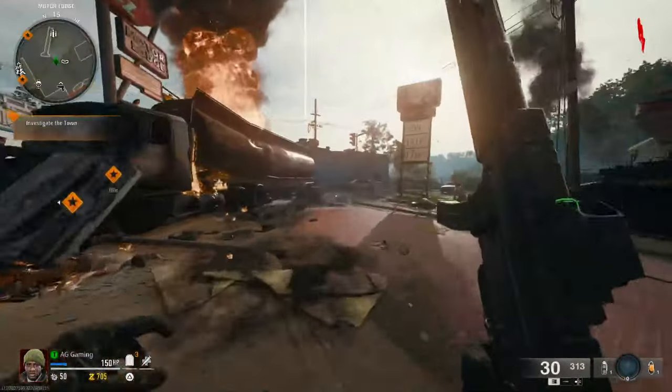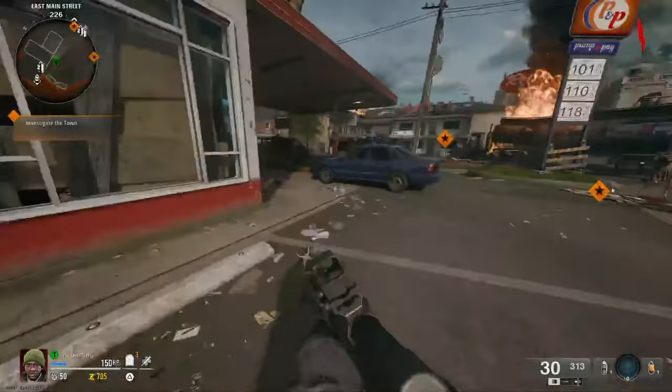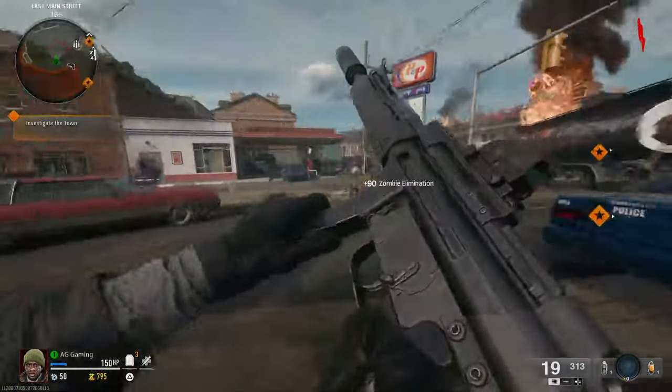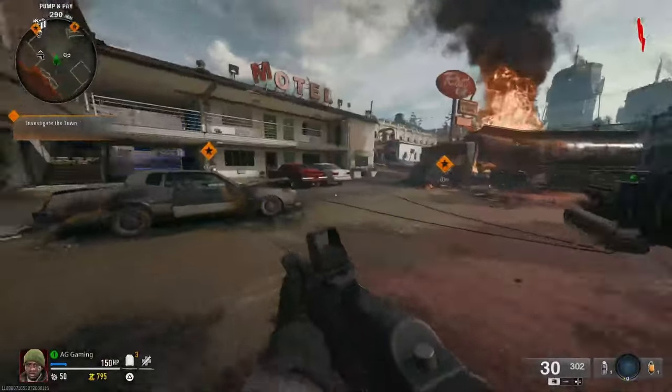Let's just say that. But today's video, we're going to be trying to complete the Easter egg on Liberty Falls. We've practiced a little bit on some of the Easter egg steps, and it's actually pretty cool. But rather than just seeing the map, actually playing the map now gives it a different view, I would say.